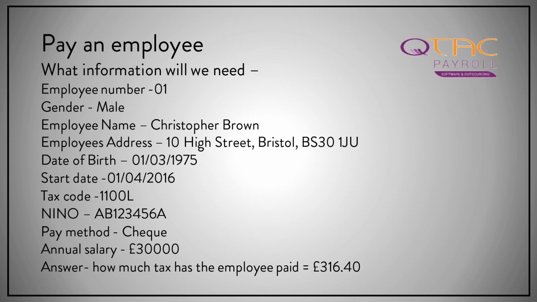So, to pay an employee, what information would we need? We would need the employee number if the company operates a number system. Not all employers do. We'd need to know the gender, the employee's name, the employee's address, date of birth, start date, tax code, NINO number, national insurance, the pay method and annual salary.